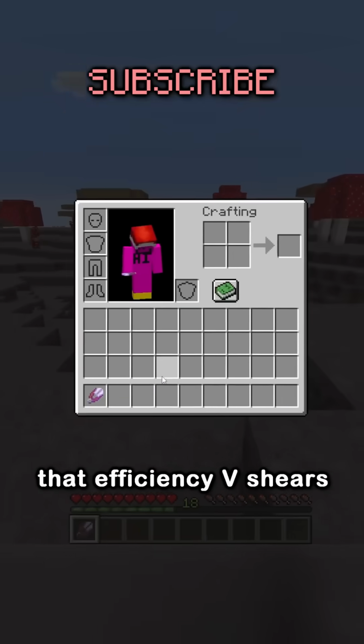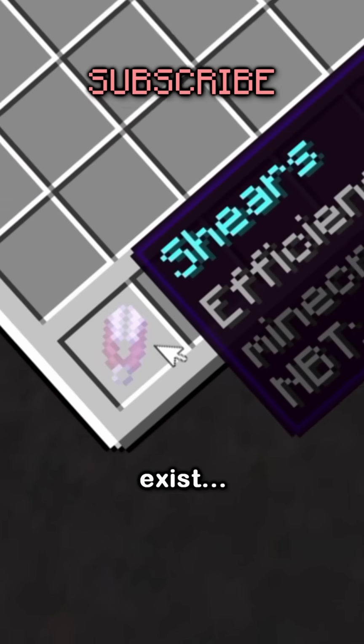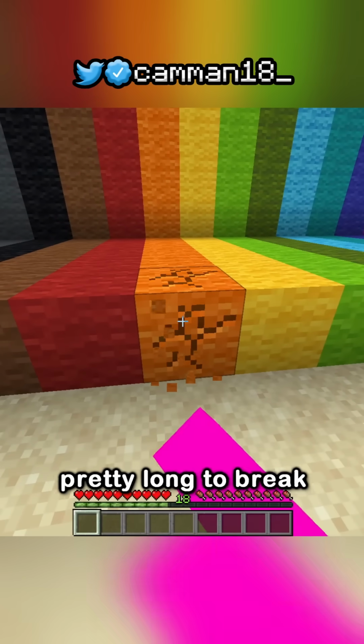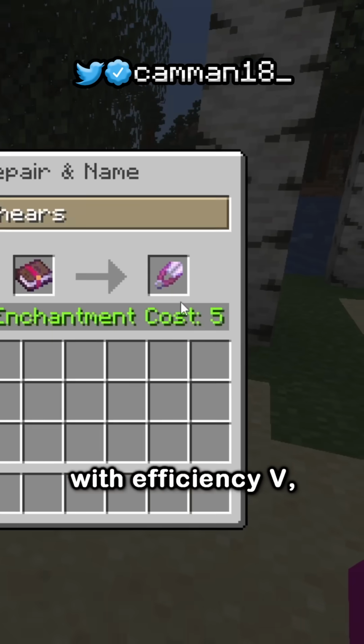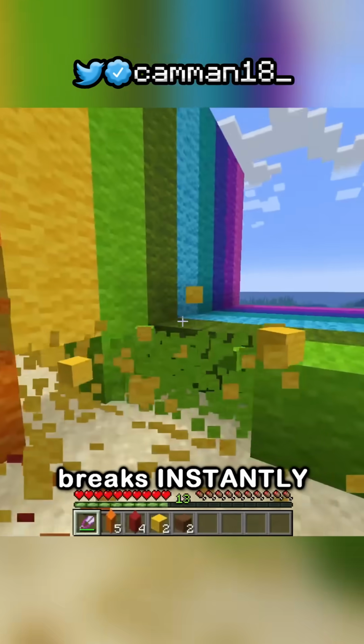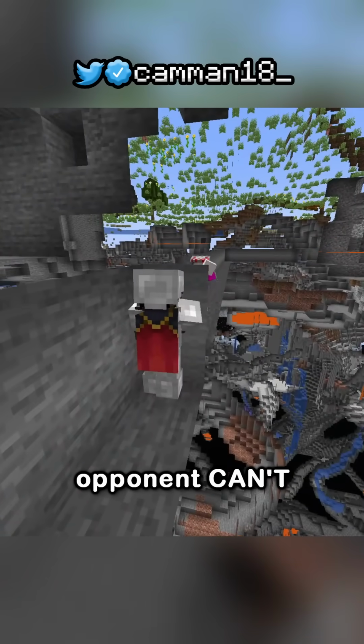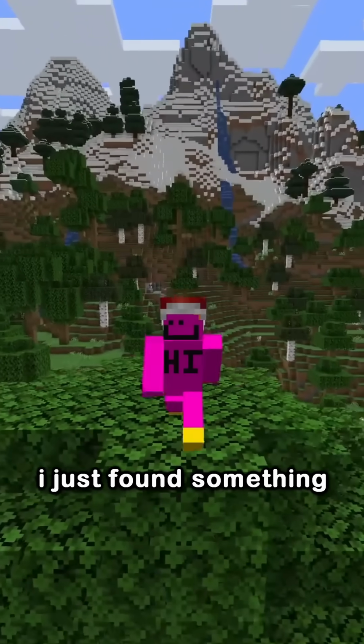But I recently learned that Efficiency 5 shears exist, which are really useful for 1 block: wool. Wool actually takes pretty long to break without shears, but with Efficiency 5 breaks instantly. Imagine fighting in a tunnel and being able to place blocks that you can break and your opponent can't. It's OP.